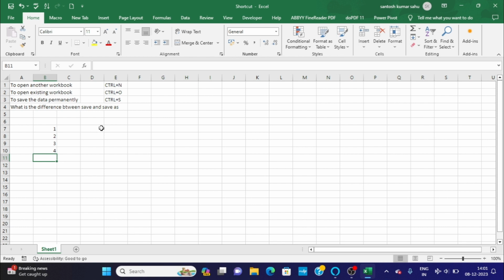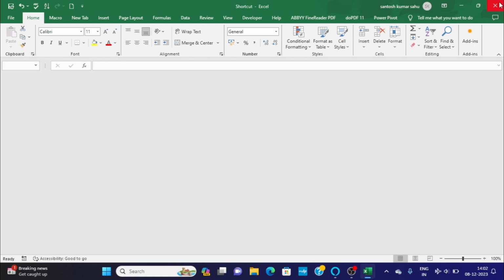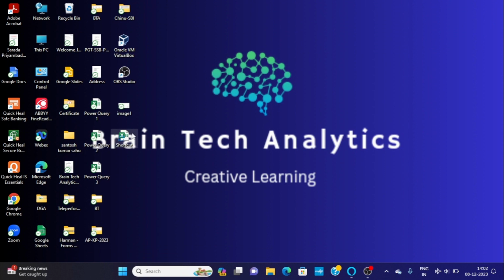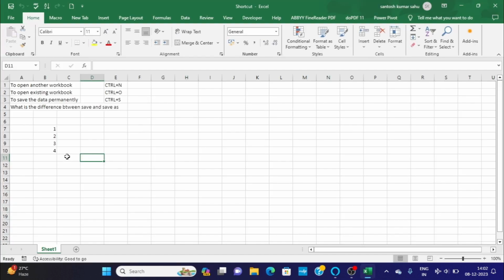On the workbook previously saved under the name shortcut, I put some extra data and want to resave it. By just clicking on Save, the data is saved. If I press Save and close, then open the shortcut again, you see the new data which I wrote is showing in the shortcut Excel sheet.